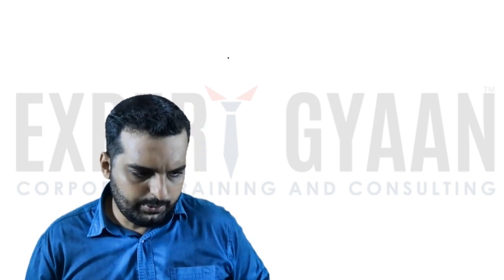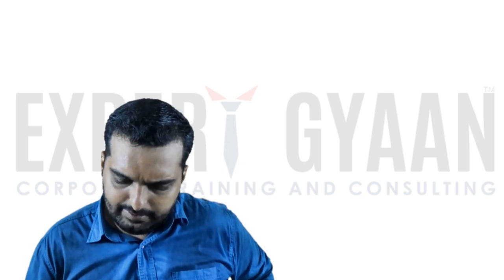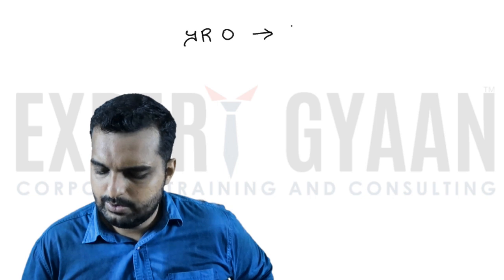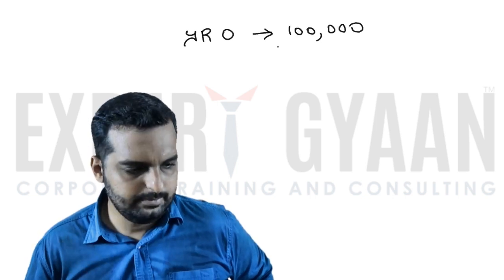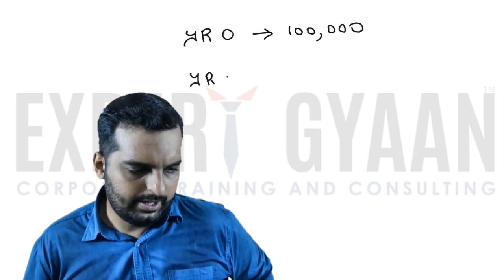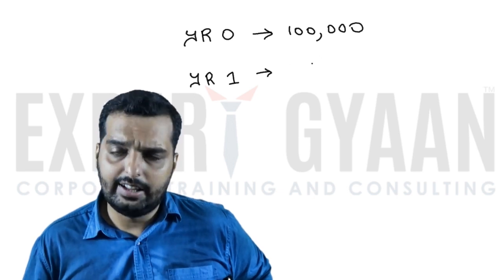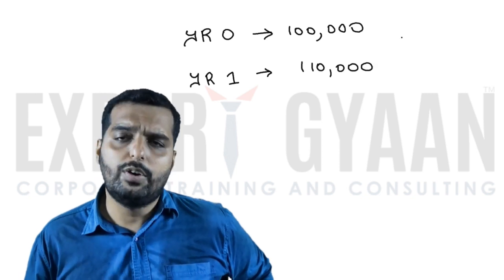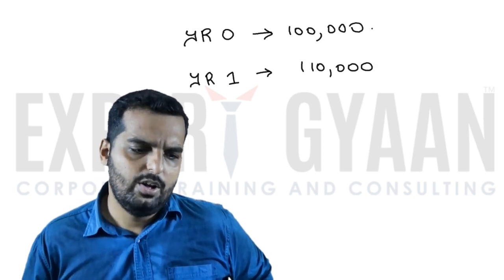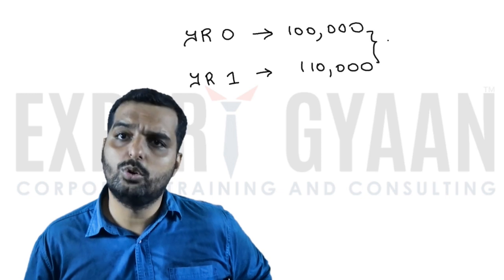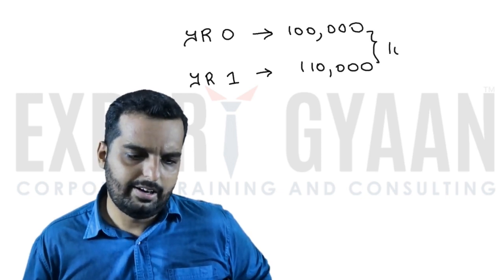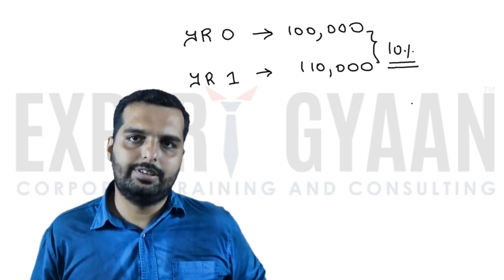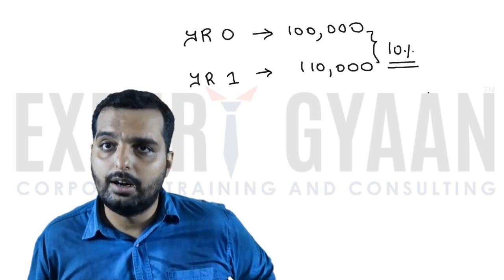Okay, let us assume in a business, in year 0, I am investing 1 lakh. At the end of year 1, I am getting, let us say, 1 lakh 10,000. So if I use my common sense, I can say that 1 lakh at the end of 1 year is turning out to be 1 lakh 10,000, which means the rate I am getting is 10%. Or in other words, at 10%, my NPV should become zero.